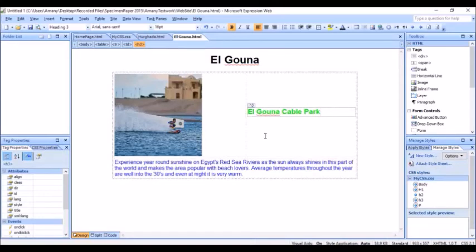Take a screenshot as evidence of the complete page inside your browser. Okay, I'm going to save this page.